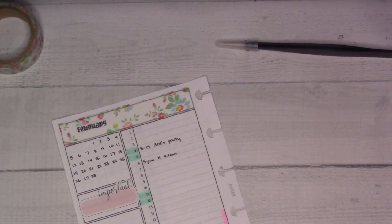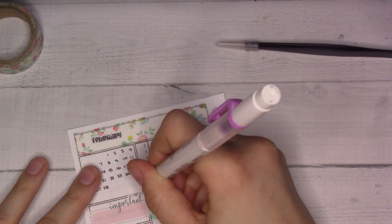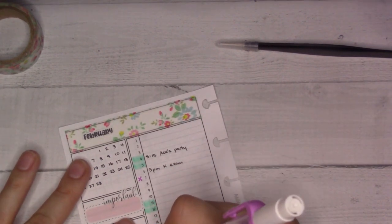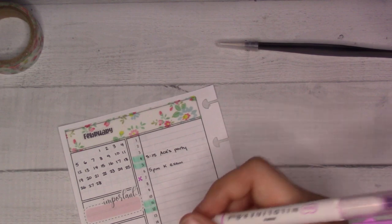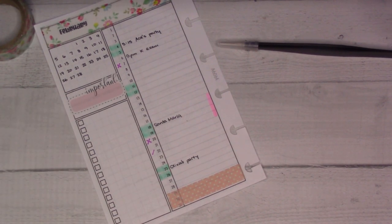As far as to-dos, there's no future log, but there is a school calendar. This is the same thing I've been doing — it's all folded up in here. I'm not going to show it for privacy reasons, but I can mark what the different days are that are off. For example, the 7th is a no-school day, the 20th is a no-school day — that's President's Day, so that's when we're going to visit our cousins. The 22nd is a half day. New setup, new office area — we're going to figure this out.